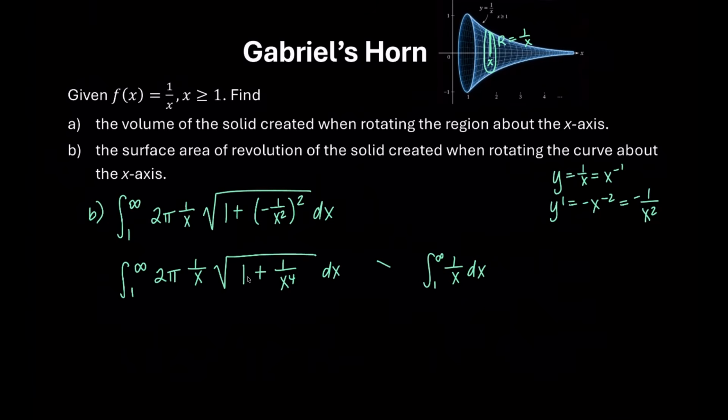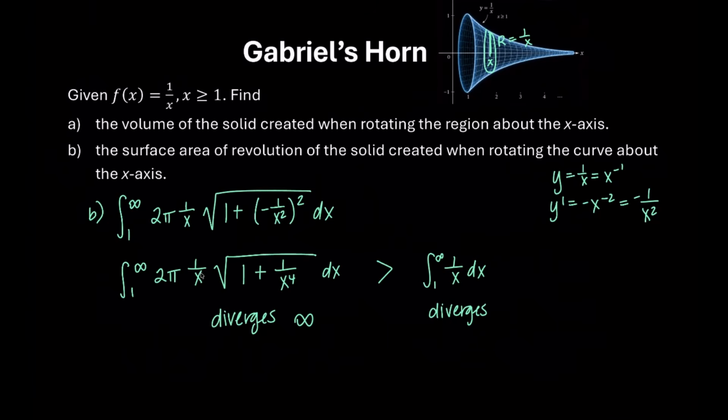So I know that the integral from 1 to infinity of 1 over x diverges, right? We can show it, or we should definitely know that this is the case. And so this whole thing is definitely bigger than that. So if I'm bigger than something that diverges, this must also diverge. So this diverges, this whole quantity ends up being infinity.